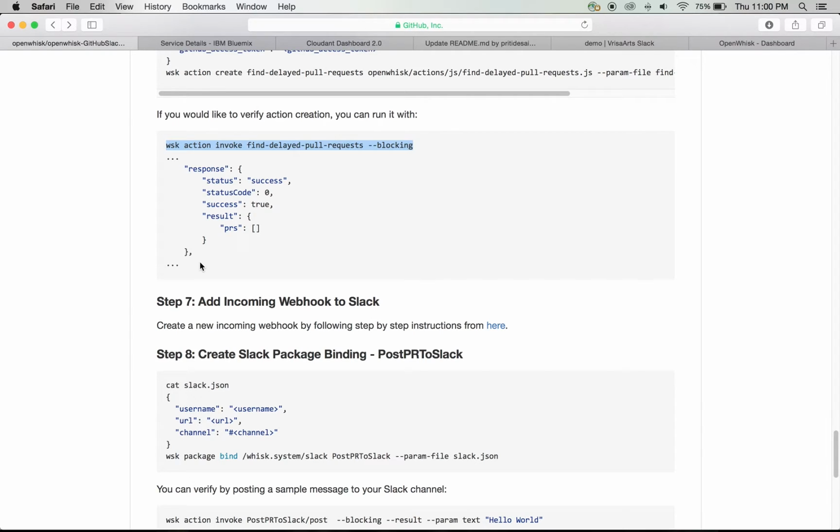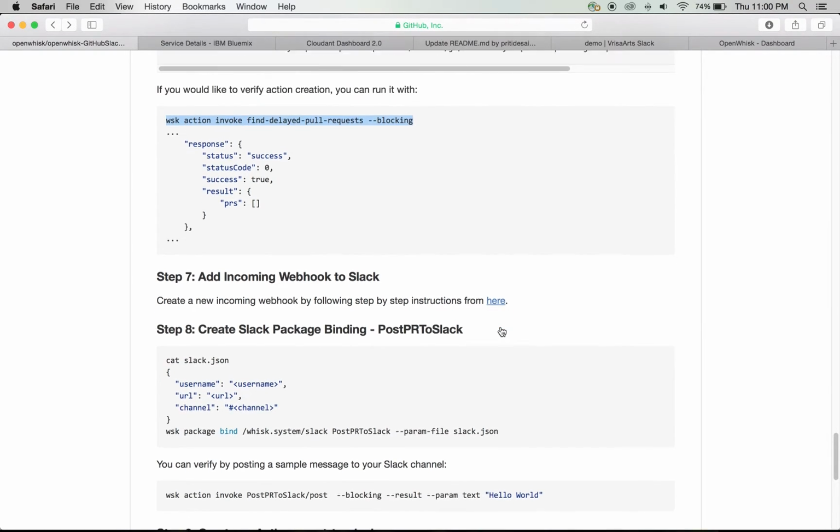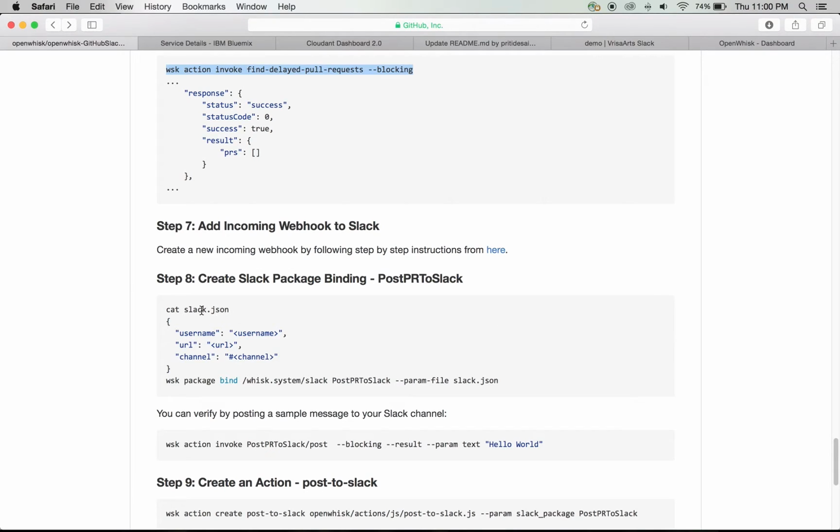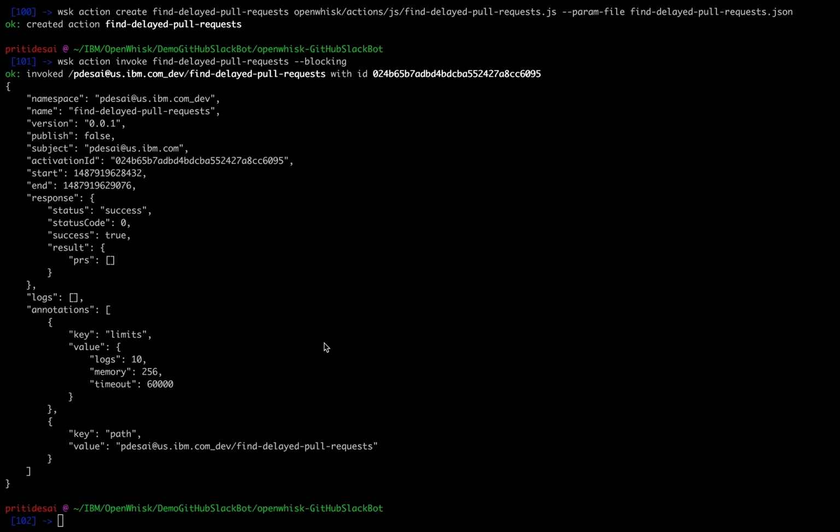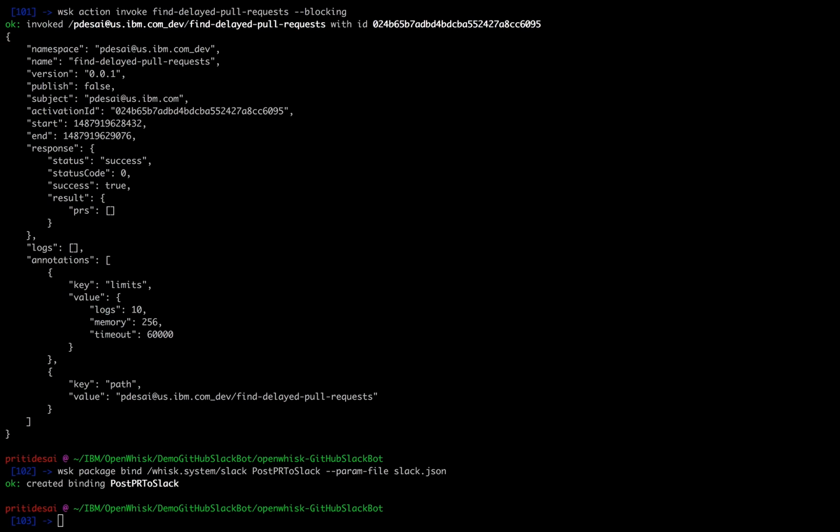Now the next step is I want to configure my Slack so that I can add an incoming webhook, which I have already done following the instructions here, and I have all the details. So let's create a Slack package binding using those configuration settings, and here I am creating the package binding.